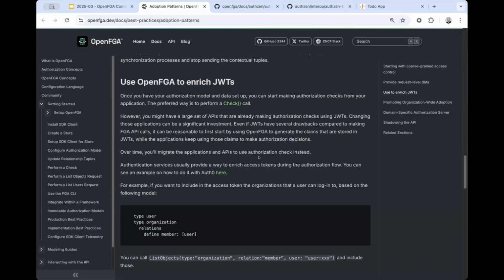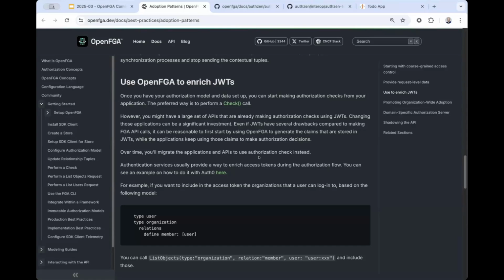You cannot have all the Google documents I have access to in a single access token, right? So there are limits to how you can use that. But for some scenarios, it might make sense to start there too. So I start without touching the backend of my app. They keep using JWTs. But now when I create that JWT, I go to OpenFGA to understand what claims I need to put in the JWT.